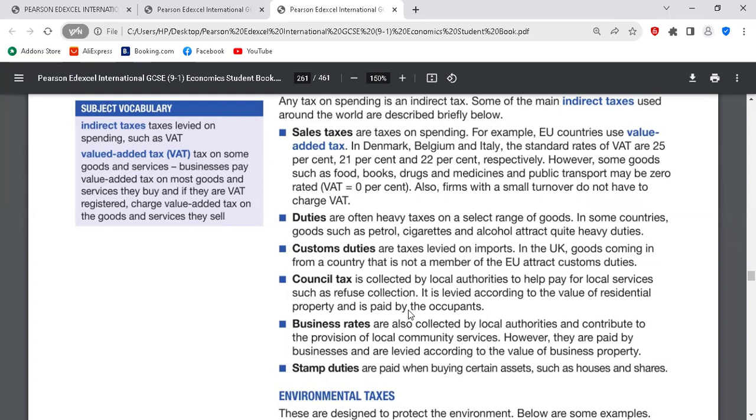Then stamp duties. These are paid when, maybe, you have to acquire some assets. You have to pay stamp duties. So sometimes you have to do your change of ownership and the rest. So there should be stamp duties that say, okay, now you have paid, that individual that is buying this asset has notified the government about it. So you're not just going to notify government. You have to pay certain administrative charges to government in the form of stamp duties.